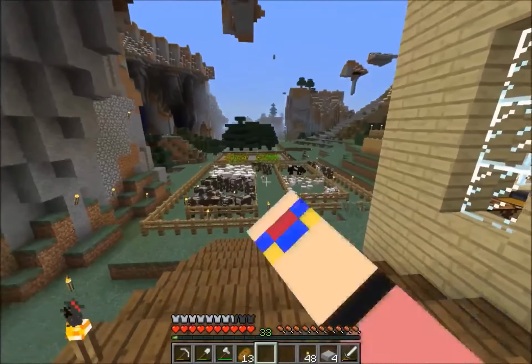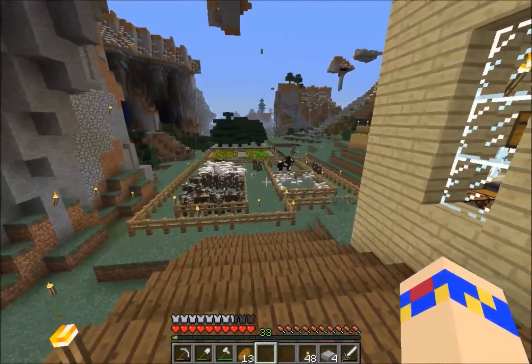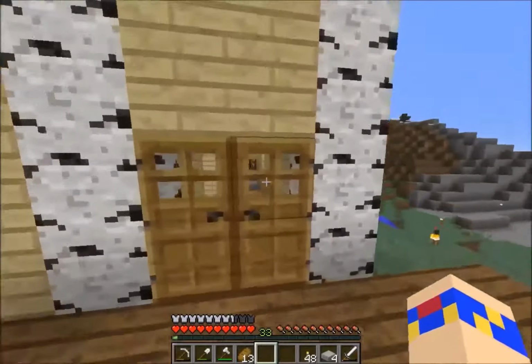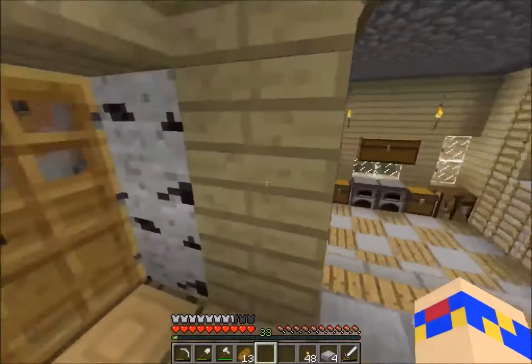So there's the tree farm, there's the wheat farm, there's a lot of escaped animals. I usually kill the escaped ones and just breed the other ones. I'm not gonna lie. So this is all birch wood and stuff. I got it all legitly. My tree farm really helped.